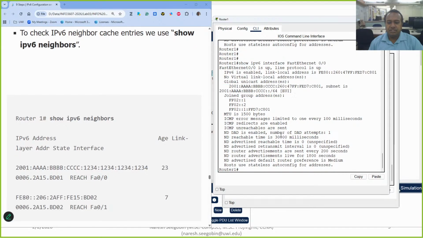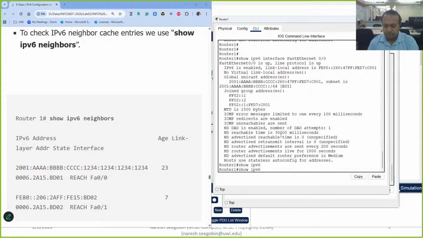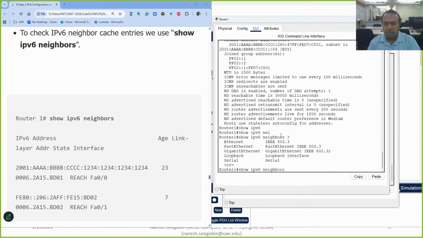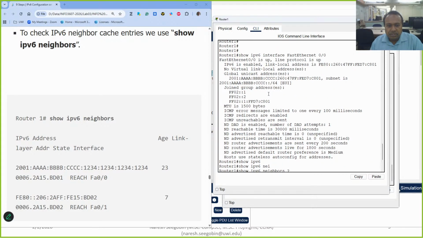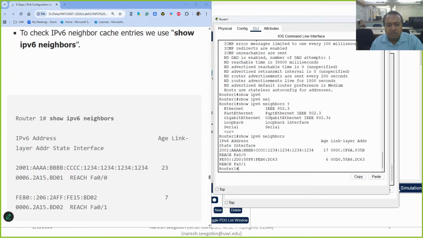IPv6 neighbor cache. We do a show. Right, so this is cool because it picks up the v6 address that is on the interface. I think, hold on, let me see. No, it's router 1.